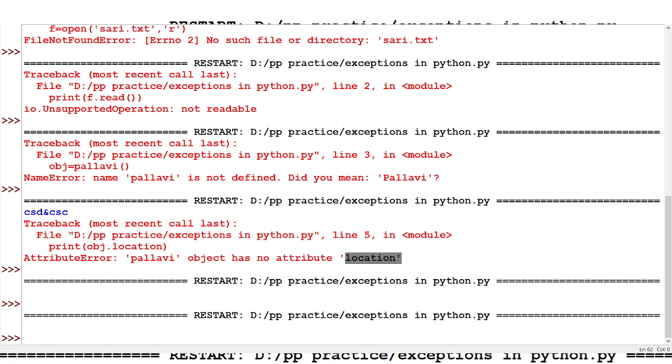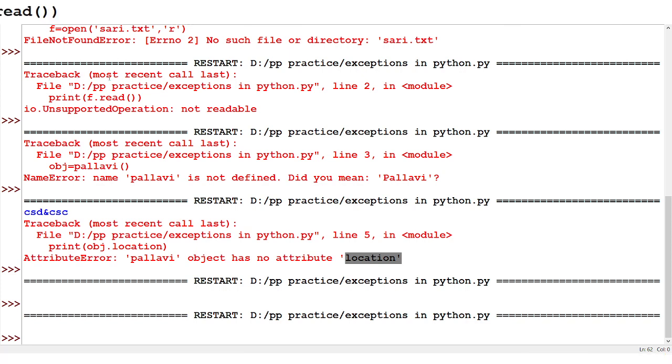It is not giving any exception because we are writing our code in the try block. But we have to get a message here.